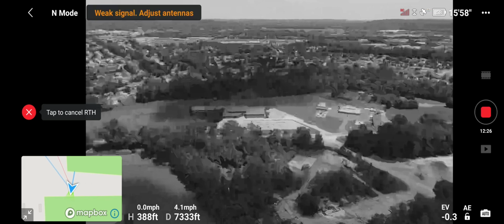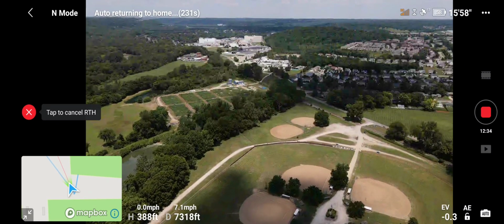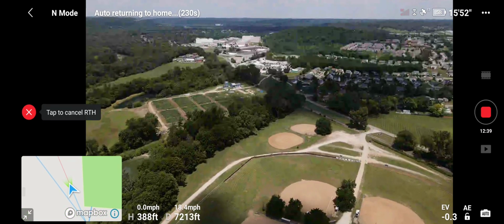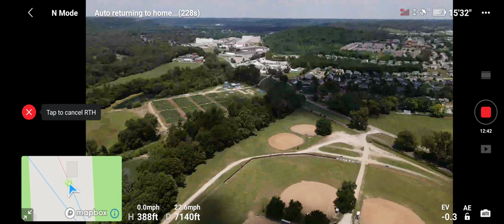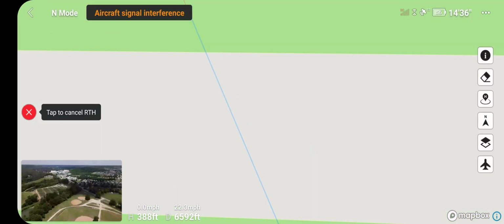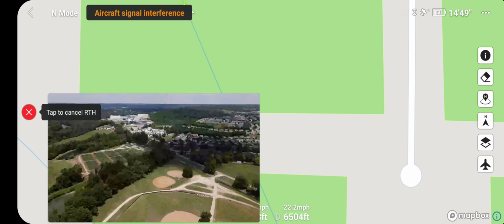Go home. Okay, we hit Failsafe, so she's coming back to us. Don't get alarmed, don't hyperventilate when that happens. You're flying a DJI for a reason. But we have a lot of tall buildings in front of us, so that will do that to you. But you can clearly see it coming back, and then on the map also, it's coming back at a pretty good rate, 22 miles per hour.